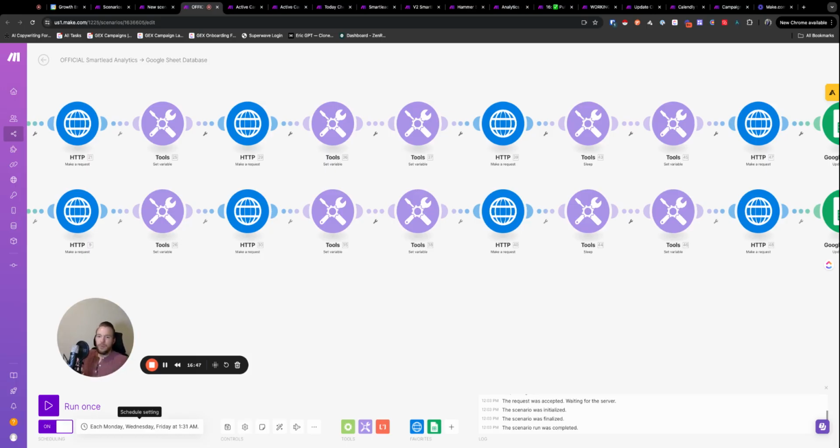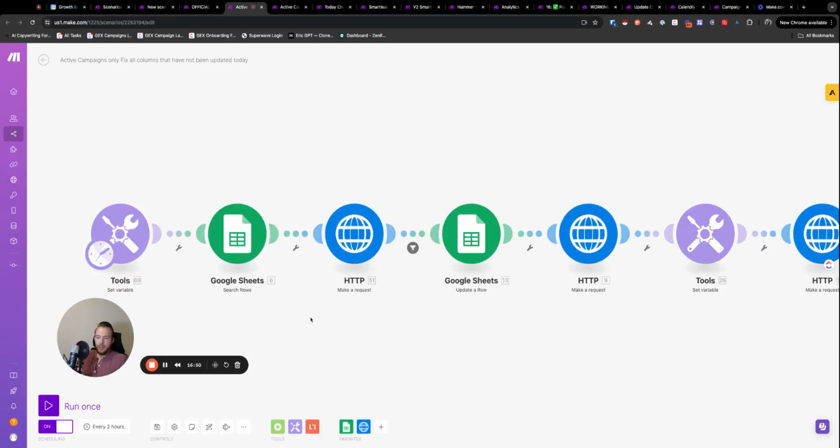And so when we run this, we make sure that it's running every 2 hours, to make sure that every single row that has an active campaign in it was updated today. This is how we do it. The reason I run it every 2 hours is because if there's a problem and it goes over the 45 minutes, we're going to run this again and still activate all of them, but we're not wasting operations. Make charges you by operations. If everything's been updated, then it just all ends right here. So that's why I have it running every 2 hours, because I'd rather just have it all updated.